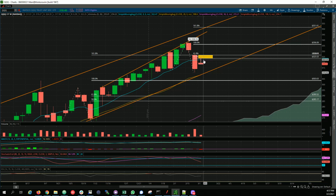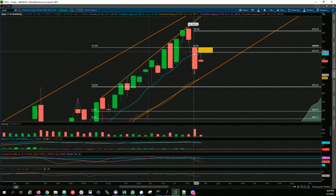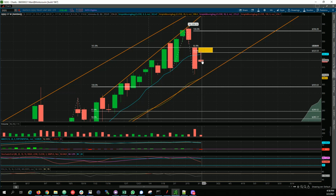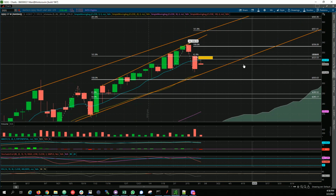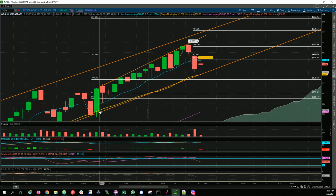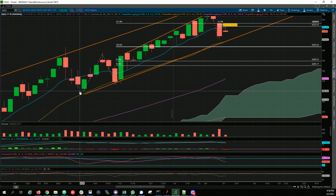On the weekly, the candle isn't formed yet, but at least on the weekly, we can say that the 9-day moving average is a resistance. Now we break over. Now nothing to worry about because this is the second day of the week, so nothing bad yet. Worst comes to worst, we're going to visit down 308 as we mentioned on our last review at the bottom of the channel and then run up. So when you see another like 2% or 1.5% down day, don't freak out because again, the protection from the bottom of the channel, and the 20-day moving average has been a pretty good support lately.